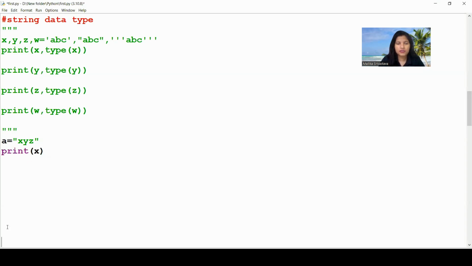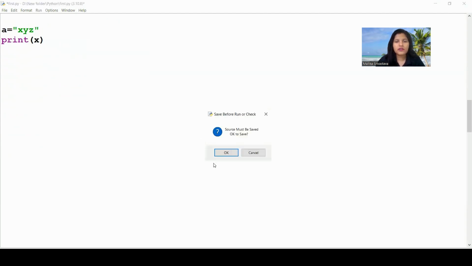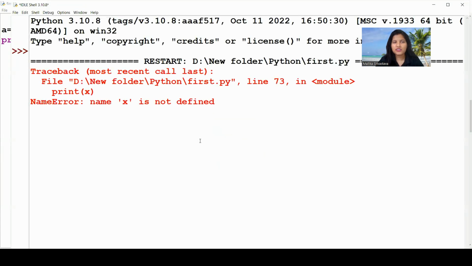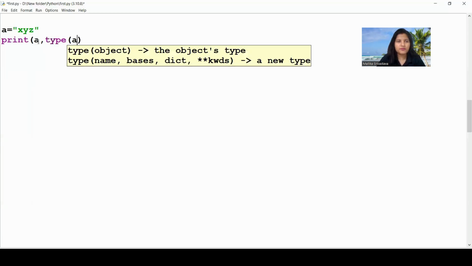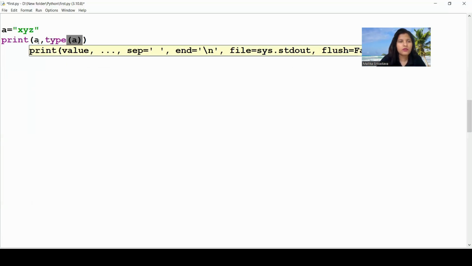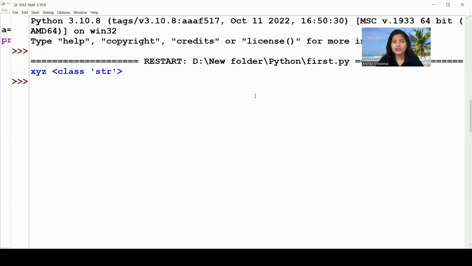It says x is not defined. Let me use a, and the type of a as well. Run. And see, it belongs to the string class.